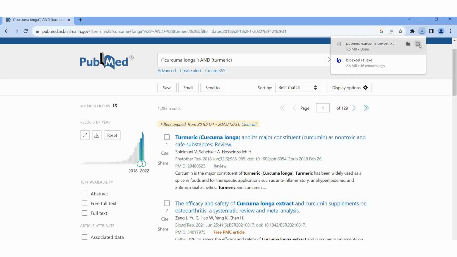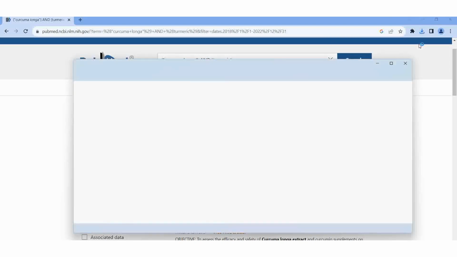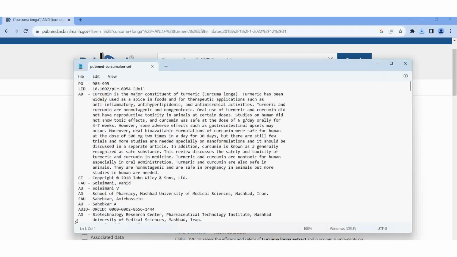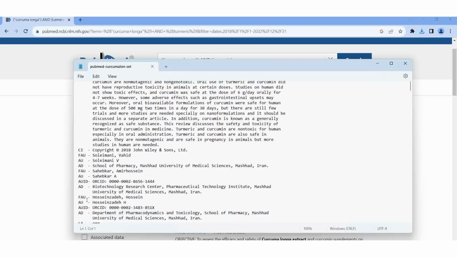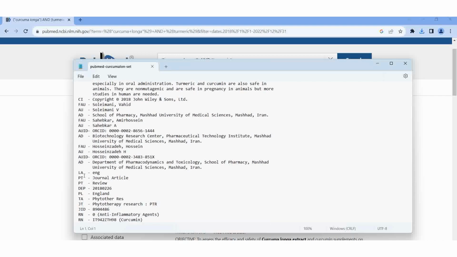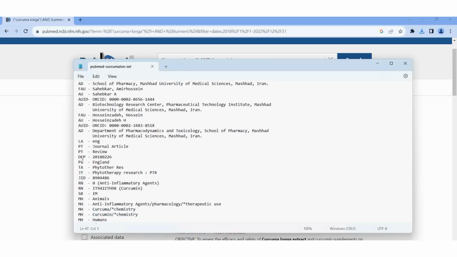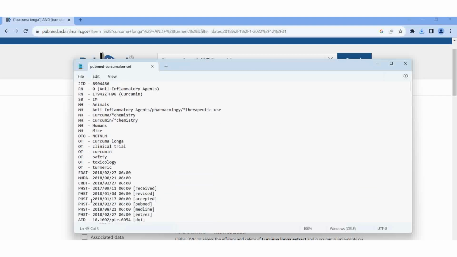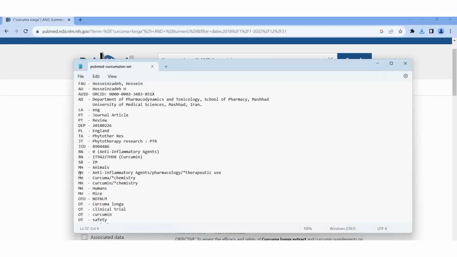The file is done. Open it. So it is easy to download the data from the PubMed. These are the tags we are going to analyze: author, address, then publication type PT, review, then place of publication PL. This one is the MH. MH is the keyword. In Web of Science, they give the ID field. Here they give it from the PubMed MH field.